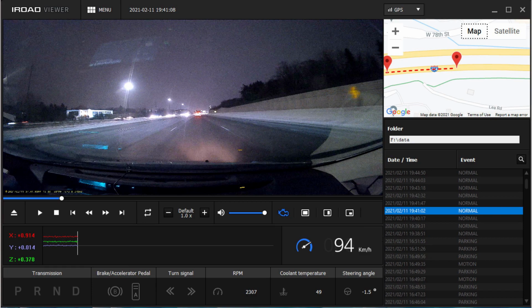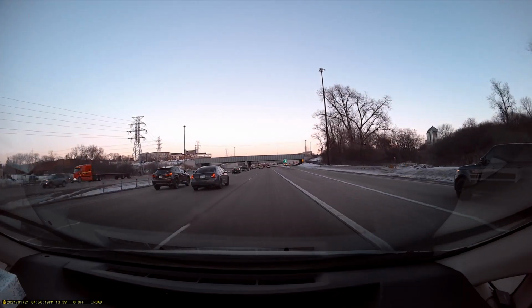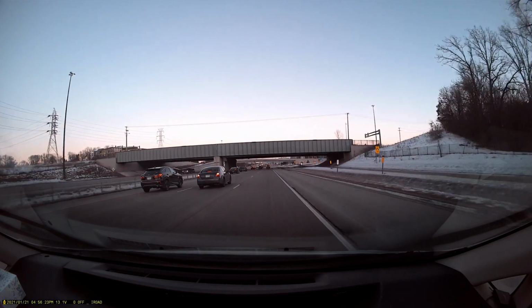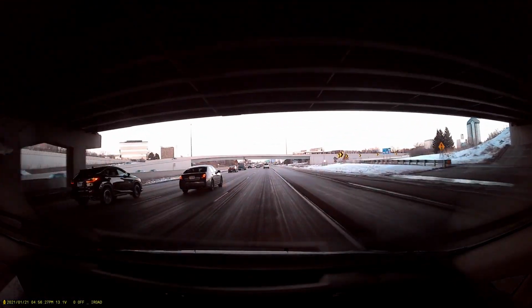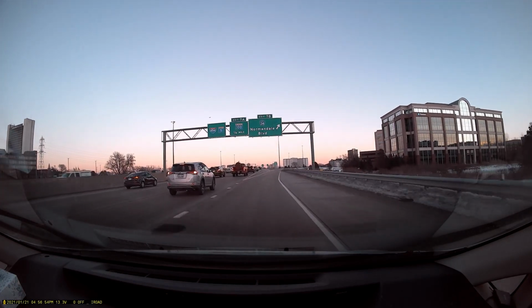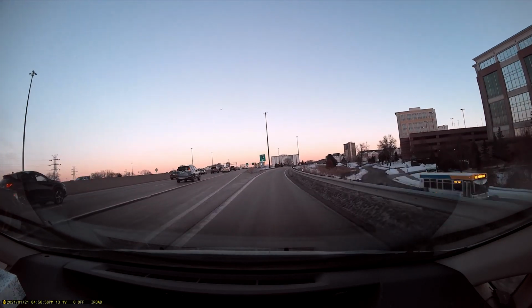So guys, overall, this camera is a mixed bag for me. I'd say a lot of people are going to like it because for a competitor in the 4K dash camera market, it has pretty excellent video. At least during the daytime, it really shines with that front 4K video quality. It does have a decent parking mode, but lacking some of those really important features such as buffered parking mode, which even Viofo has, and no timer functionality is a big con to me.